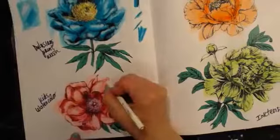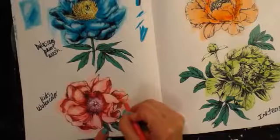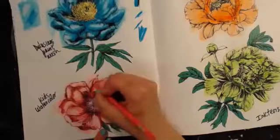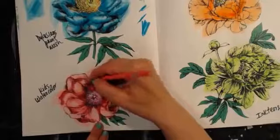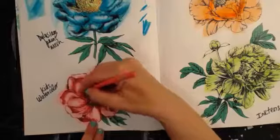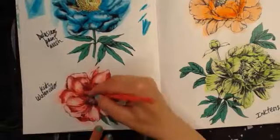Okay, now I'm going to go back in there with the pink over the top of the magenta and just kind of blend. Again, you can spend as much or as little time as you want on this step. All the blending is great practice, but I'm hurrying. I'm going to be the first to say I'm rushing through this. You don't have to rush, especially if you're getting color books to relax and enjoy. You don't want to speed through it. But I'm trying to squeeze in as much information as I can in a stream, so I go faster on a stream than I would just sitting here by myself.